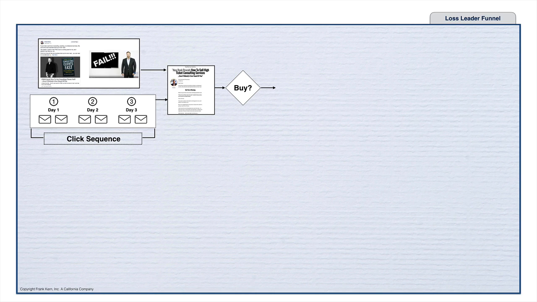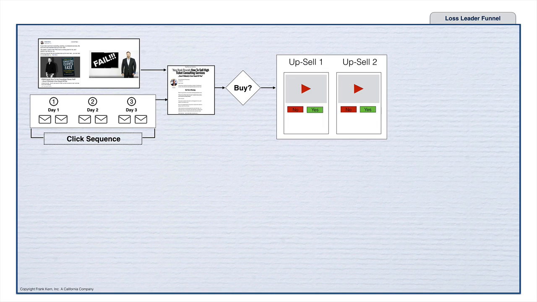So if they buy, they're going to see two one-click upsell videos. And on those videos, it's a very standard issue. I'll show you the pages here in a minute. It's a very standard issue, and they can either select yes or no. One thing I do is I have them confirm. If they click yes, I make them click yes again, just to make sure that I don't get accidental yeses there. I don't want anyone declaring shenanigans.